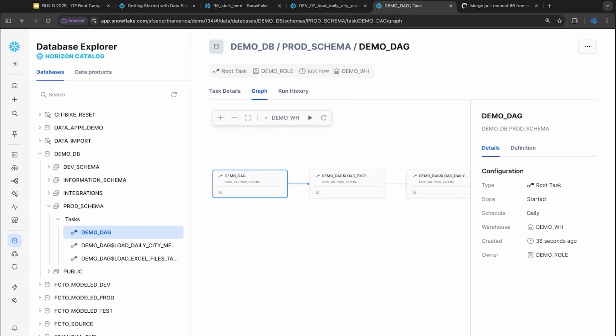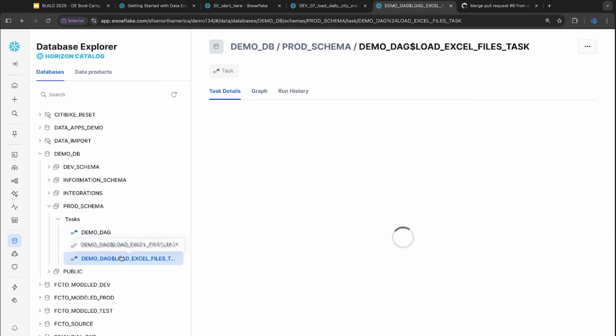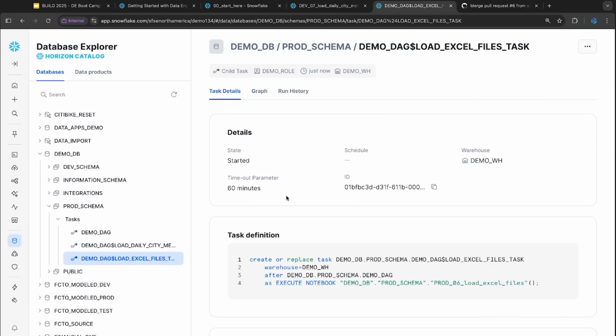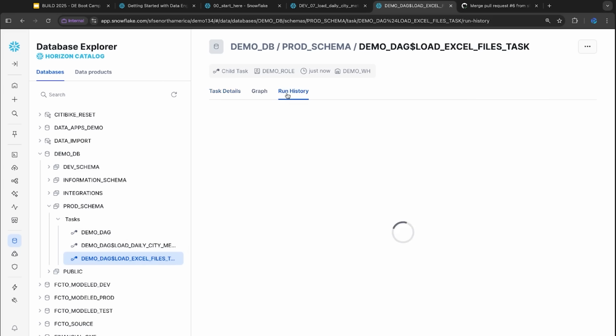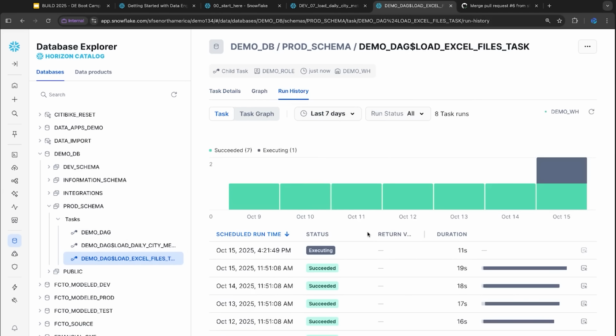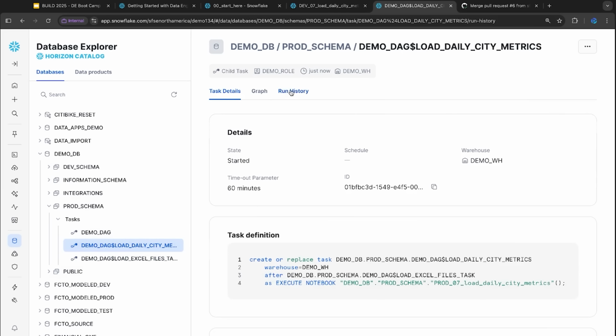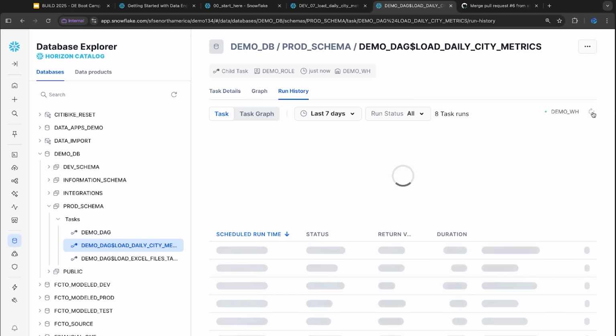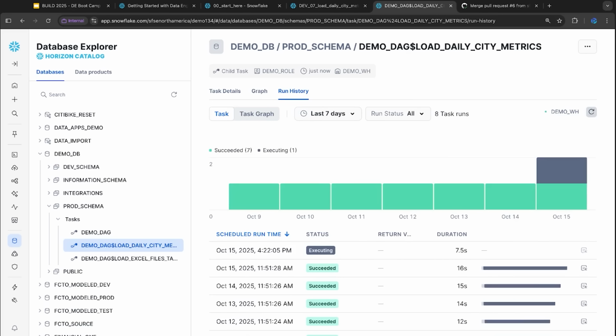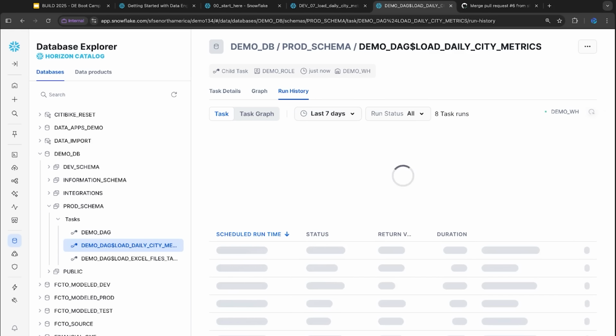This will just take a second. This will go through and run those two notebooks, like we talked about. And you know the flow by now. We're going to ingest the Excel files first, and you can see that's actually executing at the moment. Once that's finished, that one succeeded just now, we're going to run the load daily CD metrics job. Again, you can see that's executing. This will just take a second to run. But we've actually deployed a completely separate version of the notebooks, of the tasks, and are executing this.